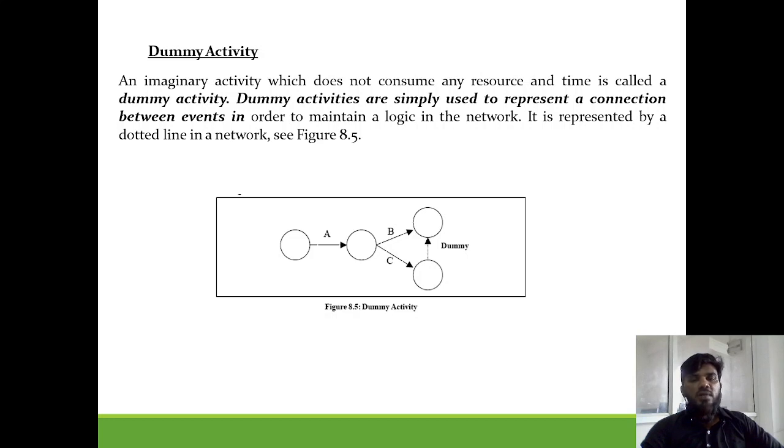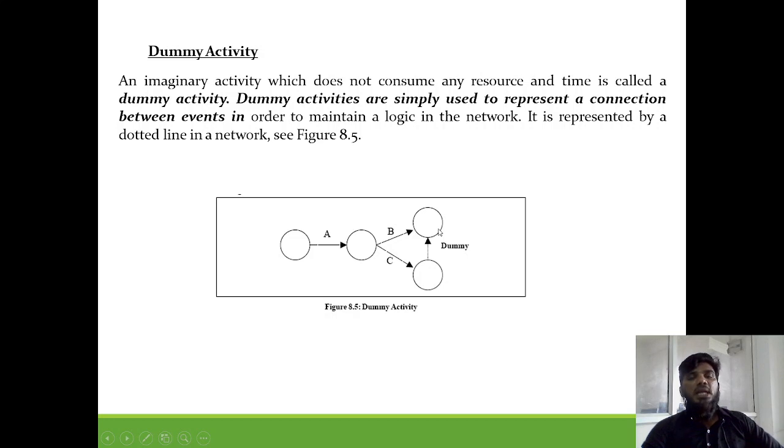So they do not have any influence. For example, in this diagram you can see that A is related to B, and B is related to the next event. If you take event 1, 2, 3 and 4, the third event is related to 3 and 4, but 3 and 4 are not related to one another, because of which your network seems to be open.